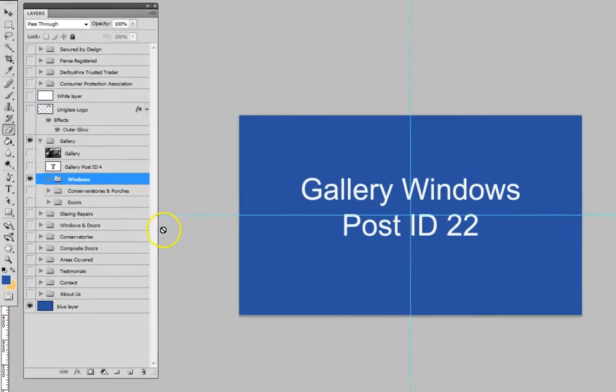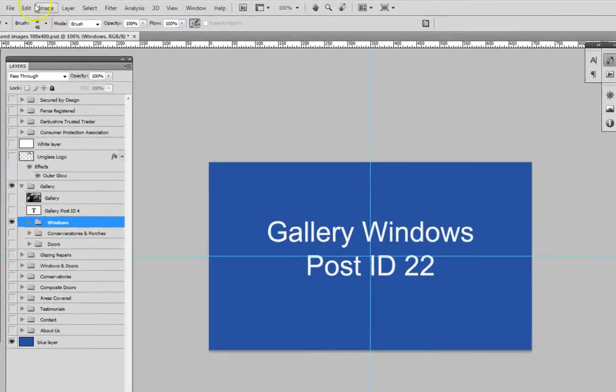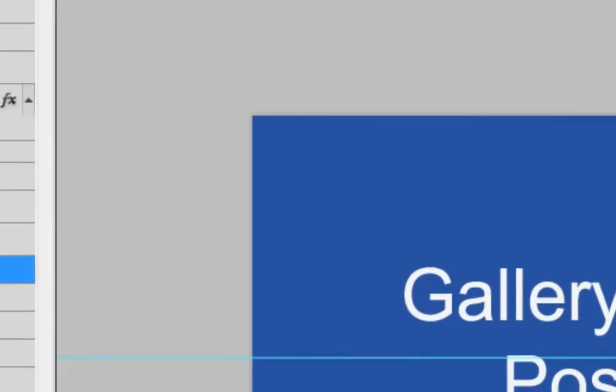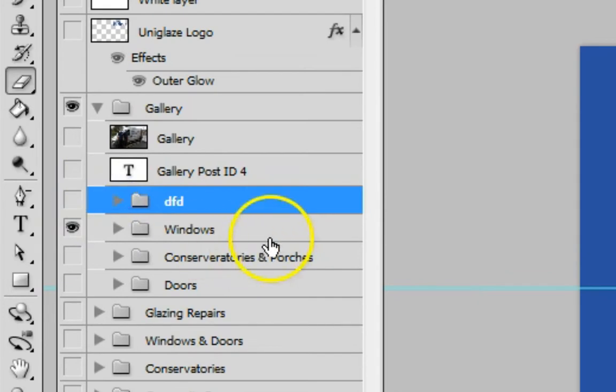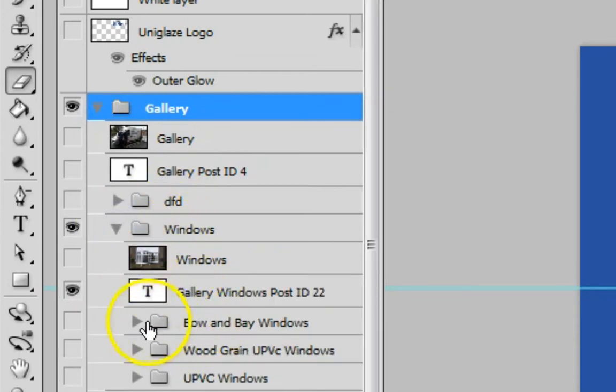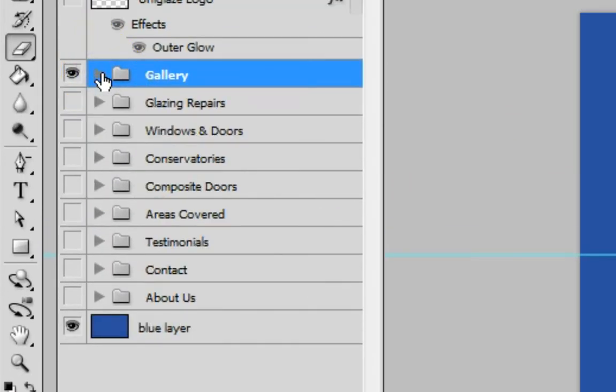The other thing you should do, when you're assembling your images in Photoshop, is try and use the groups. If you go to Layer and Group, you can give that a title. The great thing about this is that you can have a hierarchy. For example, here we've got Gallery, and inside Gallery we've got Windows, and inside Windows we've got the different types of window. That's useful, because the next person who works on this website might not be the same web designer who built it. If the original web designer can make it logical and easier for the next person to come along and do work on that website, that's always useful. So that's in the team building spirit.